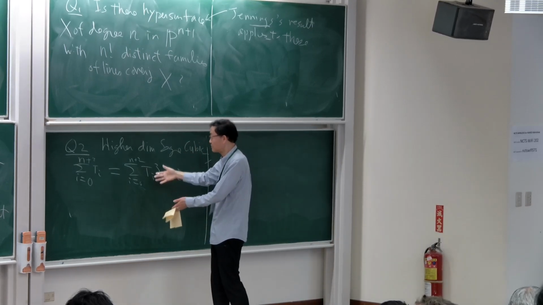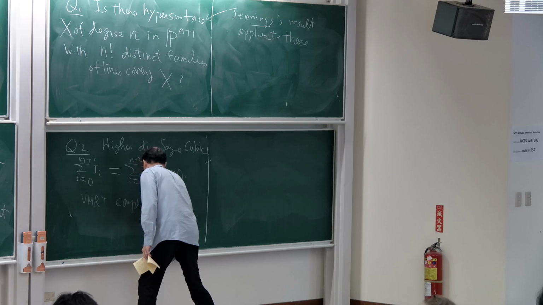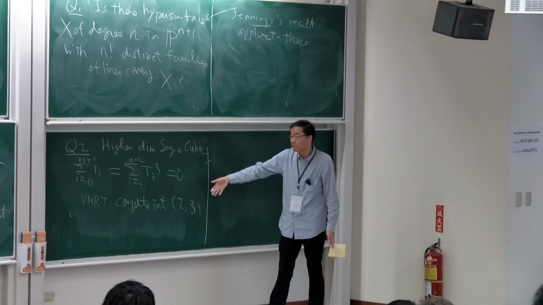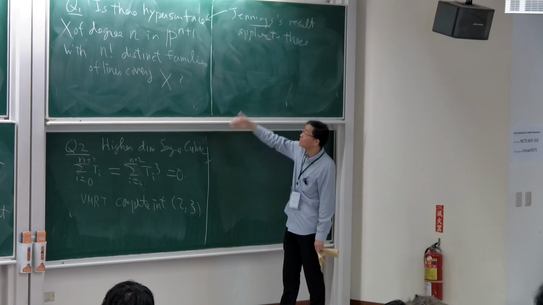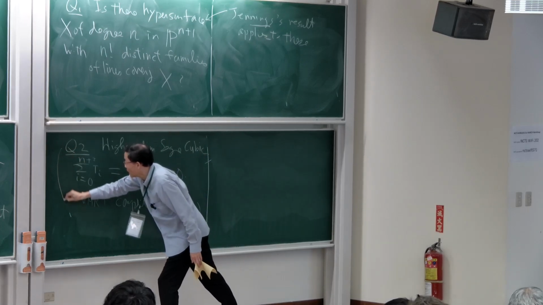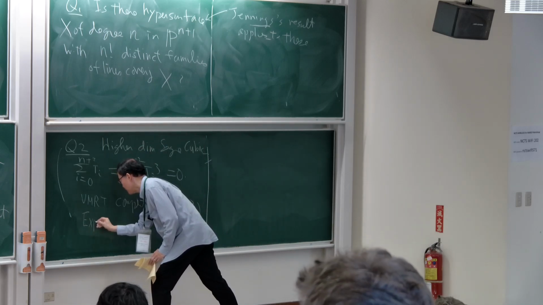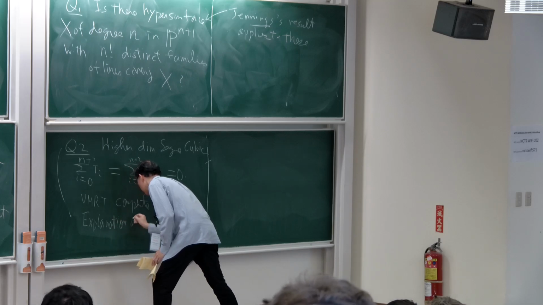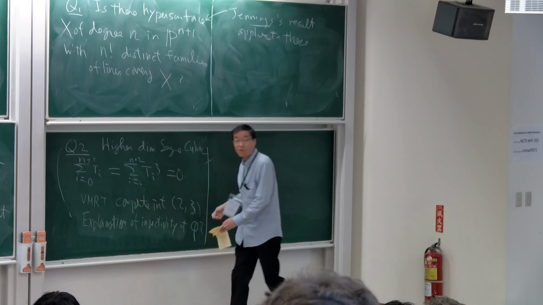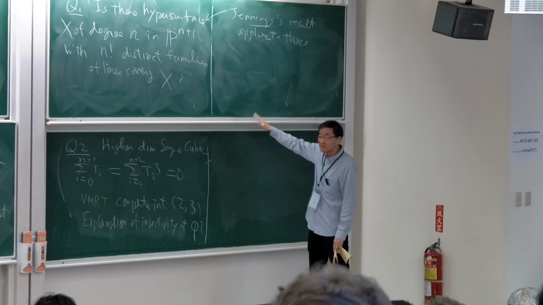So the VMRT in this case is a complete intersection of type 2 and 3, because it's a cubic hypersurface, the same complete intersection type. And we know that for general such cubic hypersurface, the map is injective by Jennings. But for the Segre cubic case, is there an explanation of injectivity of this moduli map for VMRT? I don't know, I cannot so far. These are the two questions.